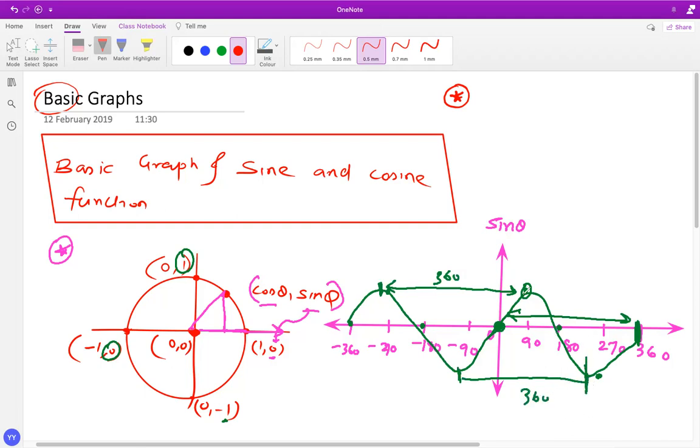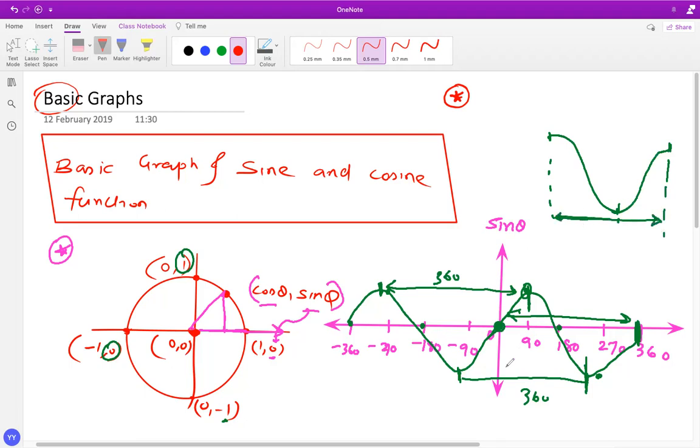Or you can do a max to min, which is, let's say, 90 to 270, for example, here. And then you double that. So if you're finding the time period using max and min, this distance, double of this is the time period, because the actual time period is one max to the other max.